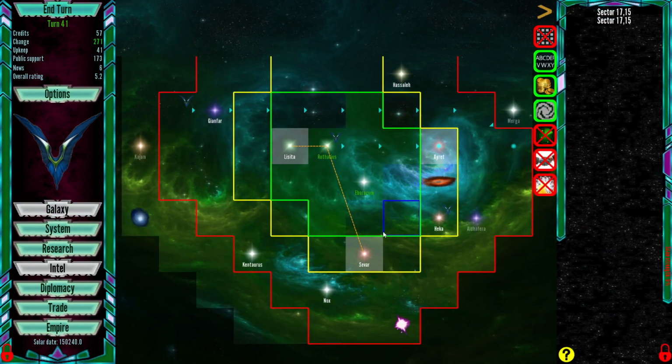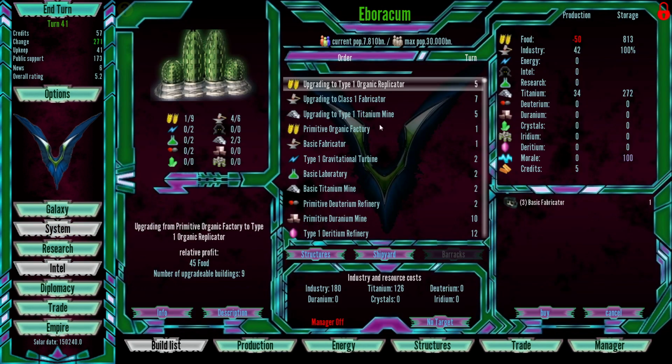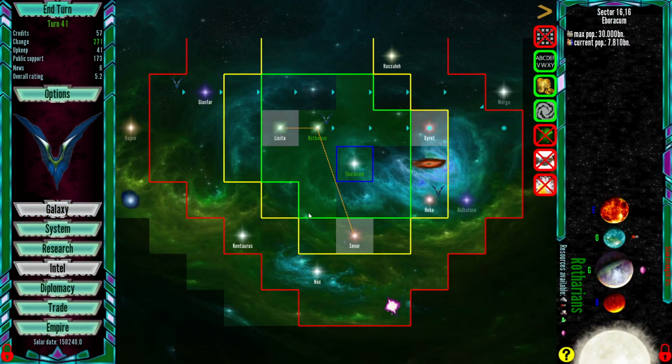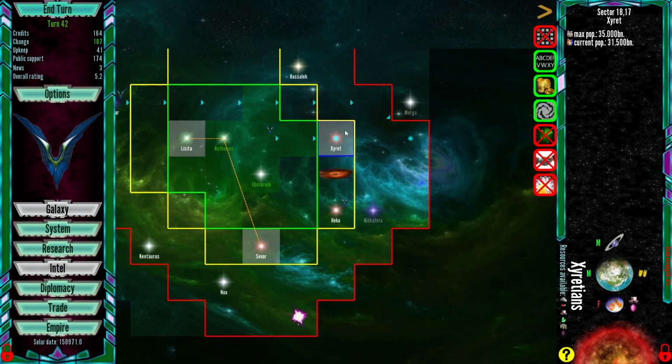Alright, well, I think we left ourselves off at a good point where everything is ready to go. So let's go to the next turn. Let's go from there. Terraforming has been completed. Transfer some of my two Zetrians over here, so maybe in the future they'll be more friendly to me.